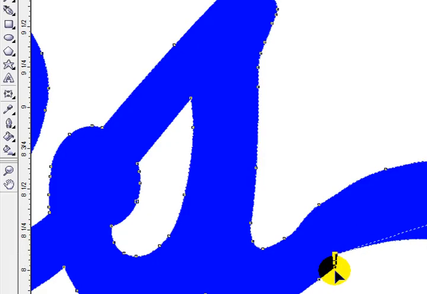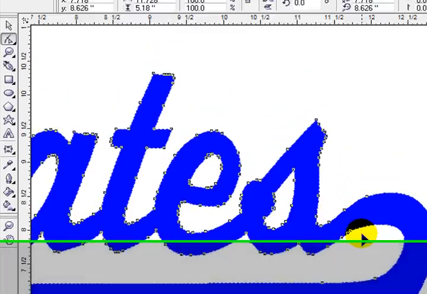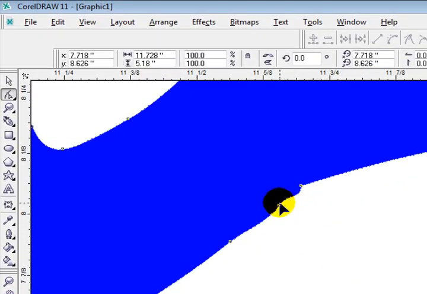Oops. So I'm just going to move that over there. It looks a little better. Move this here. It's nice and smooth now. Move that one. That one straighter.